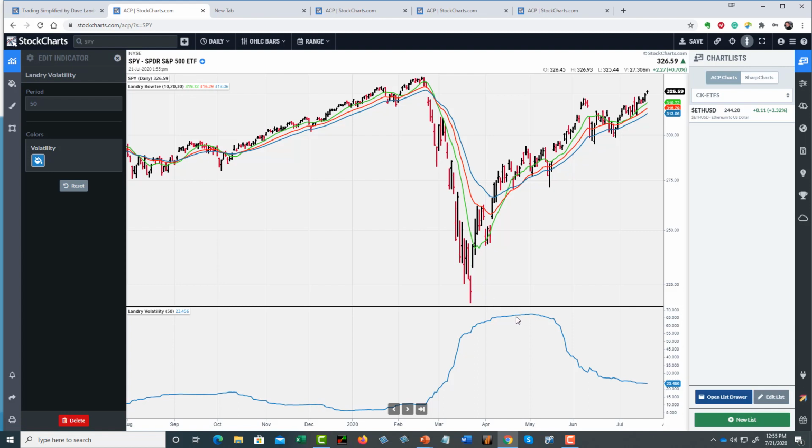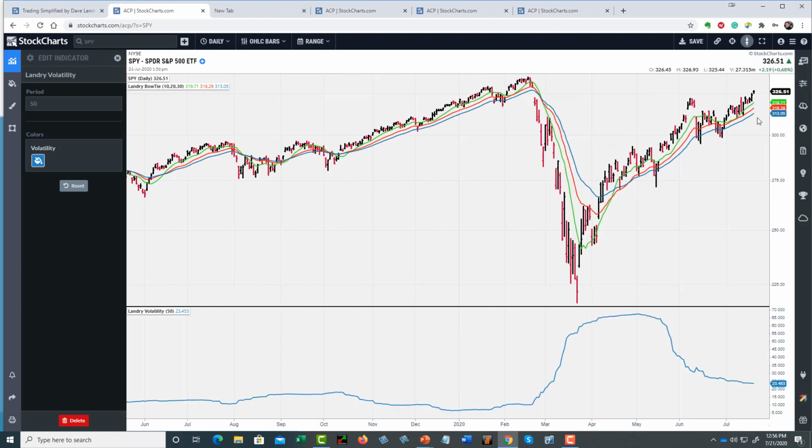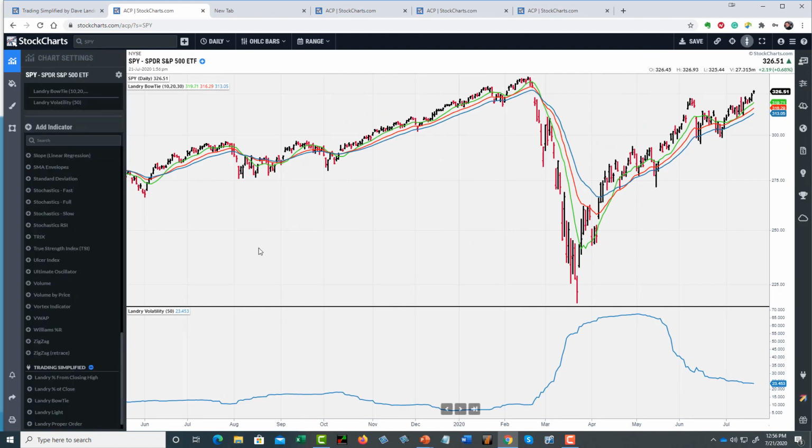But I don't ever remember seeing the S&P at a volatility of 70. That's just really extreme. So when you see such extreme volatility, you need to be concerned that the market might be hitting a top. And conversely, when the market gets very, very low volatility, as it just sort of grinds higher and higher, you might just want to be a little cautious and not buy into the permanent income hypothesis that the market will just go up forever. So that's another little thing you could use in here, volatility. Volatility, again, could be a bit of a rabbit hole. If you want to learn a lot more about volatility, I have plenty of presentations on that on my website and on YouTube.